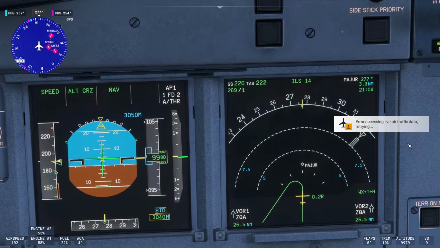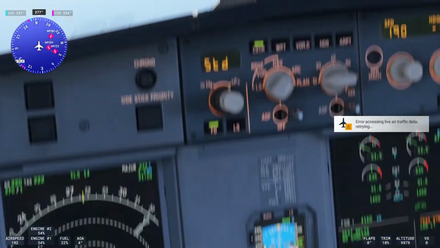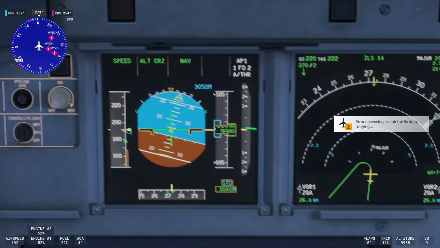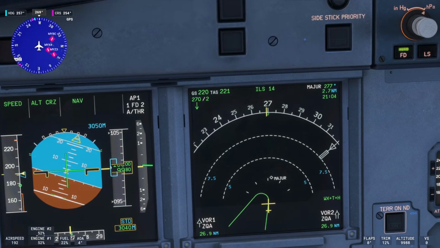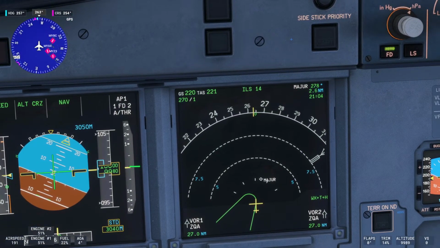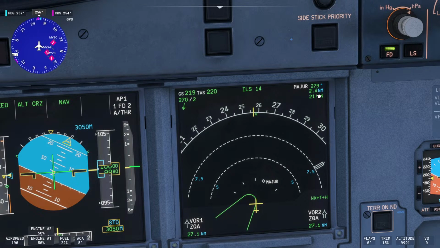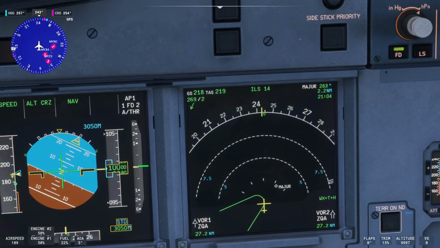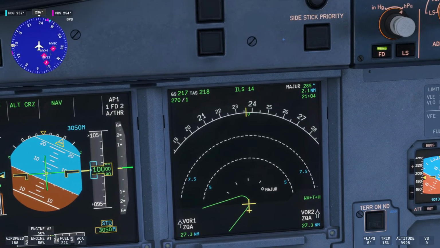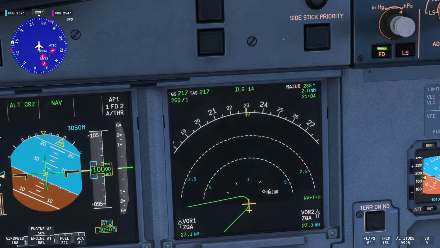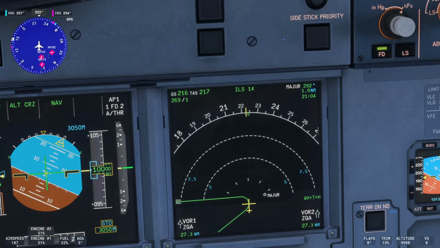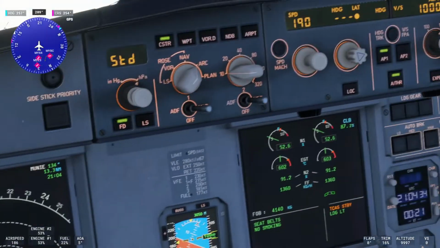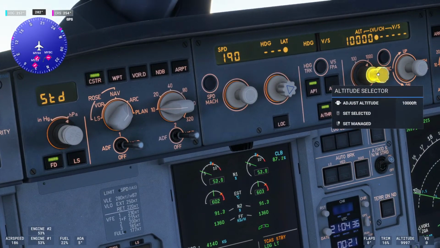You can see that the aircraft starts making some changes. However, it likely hasn't changed the altitude, right? So that's something you need to keep in mind: if it doesn't do it, you need to do it manually yourself. It still thinks we're flying to Majur, but as you can see, it already started turning the aircraft. And that sometimes is a little bit nasty, because if that happens, you might need to make that change yourself, or else it won't work. So we're making the turn, and here we can see that we're going to Muni. But as you can see, it didn't adjust the altitude.